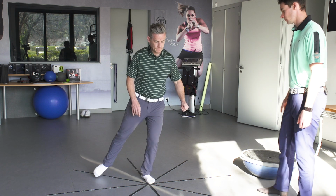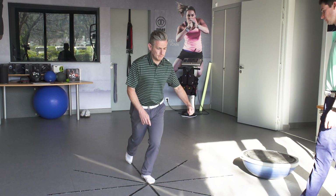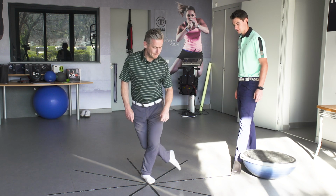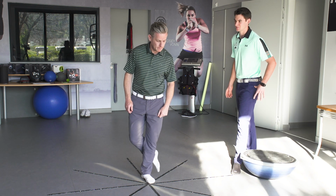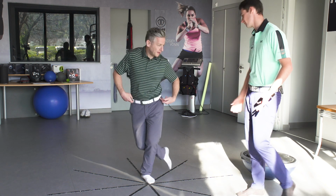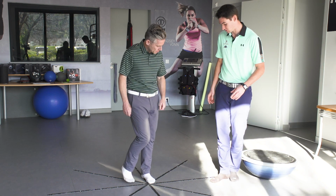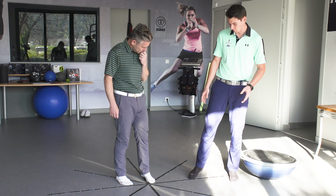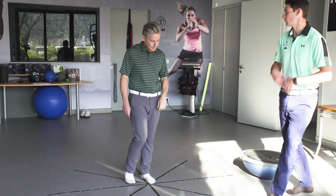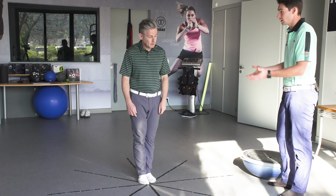Okay. Continue here. Yeah, a little bit hard for now, for you because you have this restriction. Yes, I have to like cheat it. This is why we have to work on that. So at the beginning, you will try to touch the first mark. So here, and then further and further. We will improve at each repetition. Okay. So obviously we will do that on both sides.